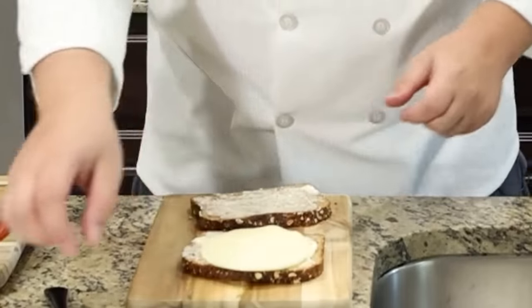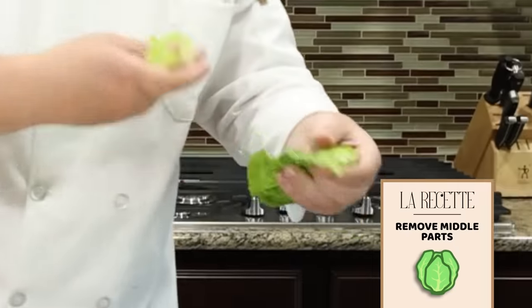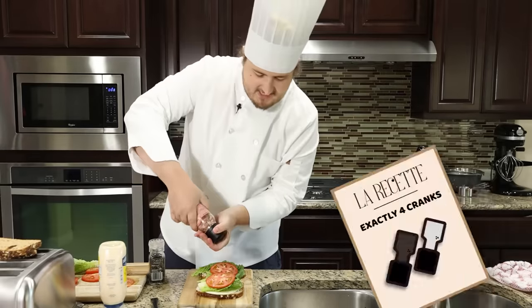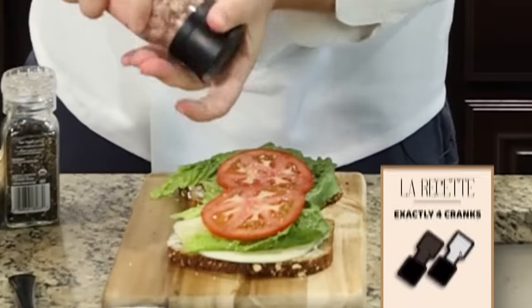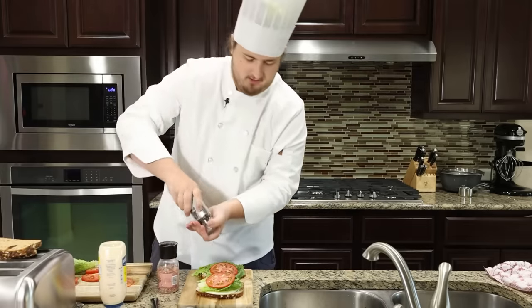However, there's going to be someone in the comments from Wisconsin saying you should have used this cheese. Shut up. Now we're going to put the cheese on the bottom, and then on the other one I'm spreading the bacon. Then we're going to take out the middle parts of the lettuce, because who eats this? On the tomatoes is where you put your salt and pepper — this is where everybody messes up. The tomato will literally hold all the salt and pepper in the entire world. So that's where you put it.